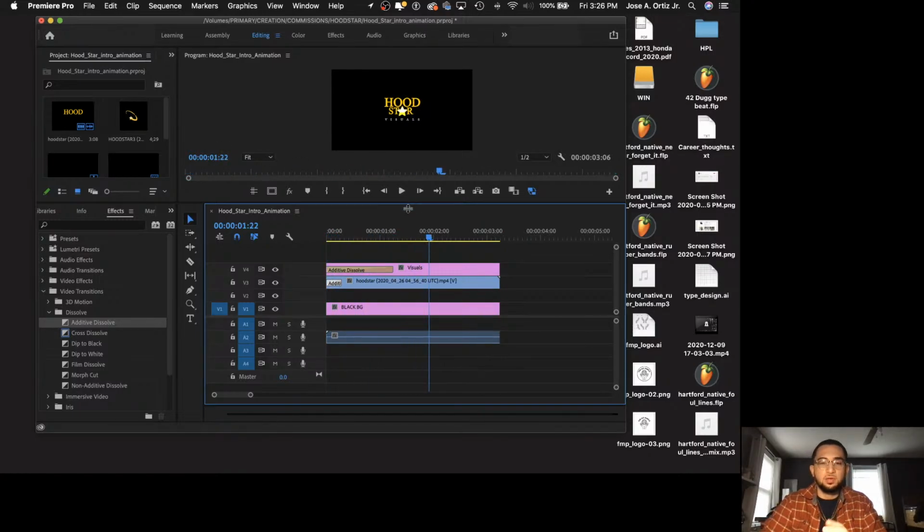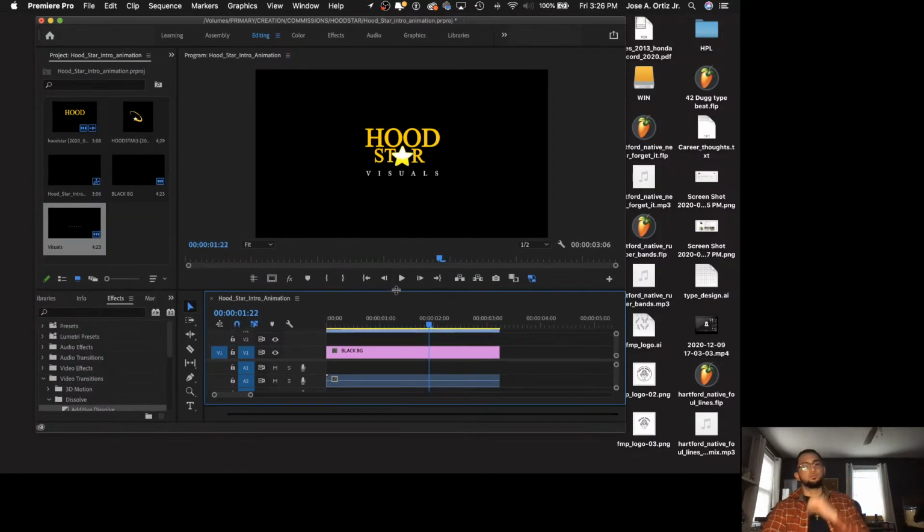So there you have it. Today was really simple, just going over how you add these certain elements in video editing itself. This was a fairly easy example because we're dealing with an animation that was already made.